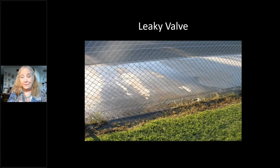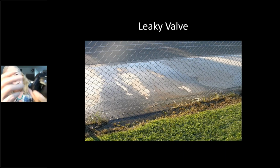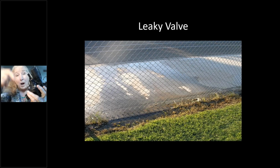This is a leaky valve, and what happens sometimes in irrigation systems is there might be some debris in your plunger when it comes down, when it loses its electrical signal. Here's a cutaway of what's inside here. And so what happens sometimes is debris can get in here and it doesn't go down and seal real good. There's an O-ring there that seals it real good. You see the screws right here on the top of this? It's real easy to loosen these and lift this up just a tiny bit, enough to get your finger in there with a rag and wipe that off. Wipe that off, put it back together, try it again.